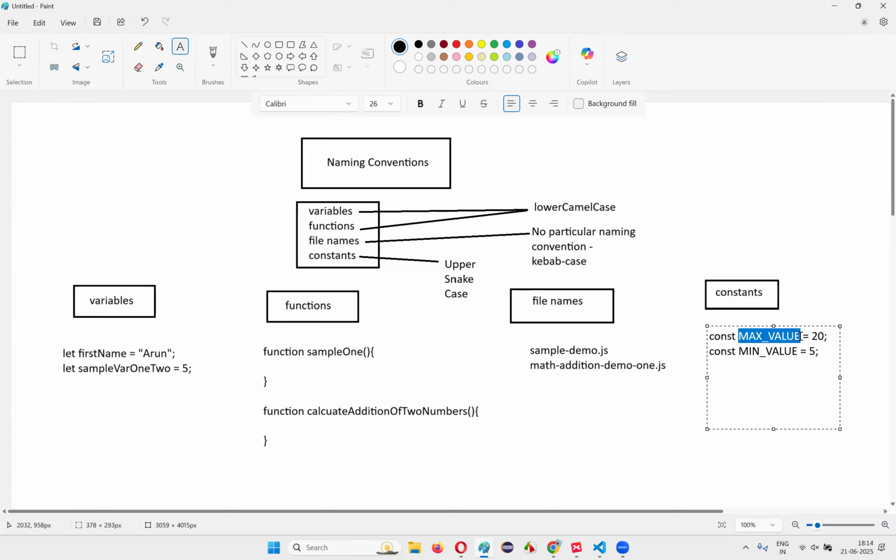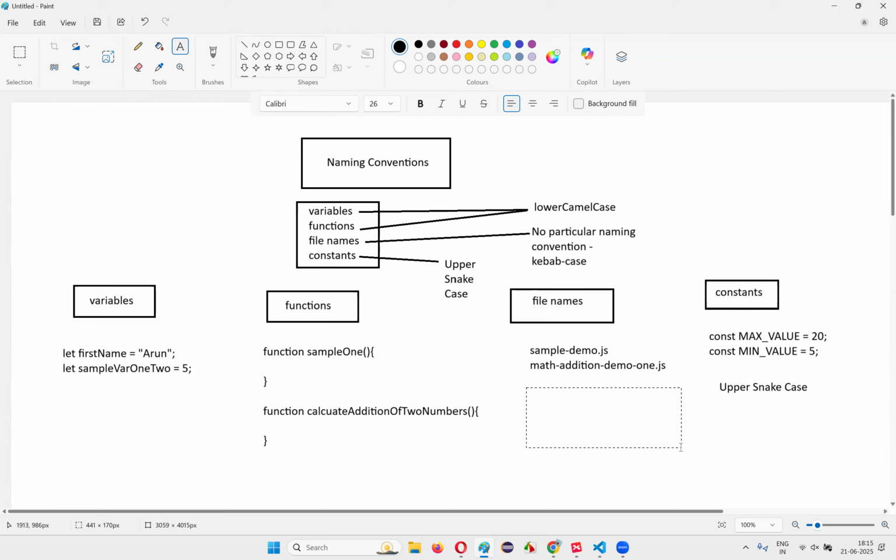If there are multiple words in a constant, all the letters of all the words will be in uppercase, and the words will be separated by an underscore. So that is the naming convention of the constants, upper snake case, guys.